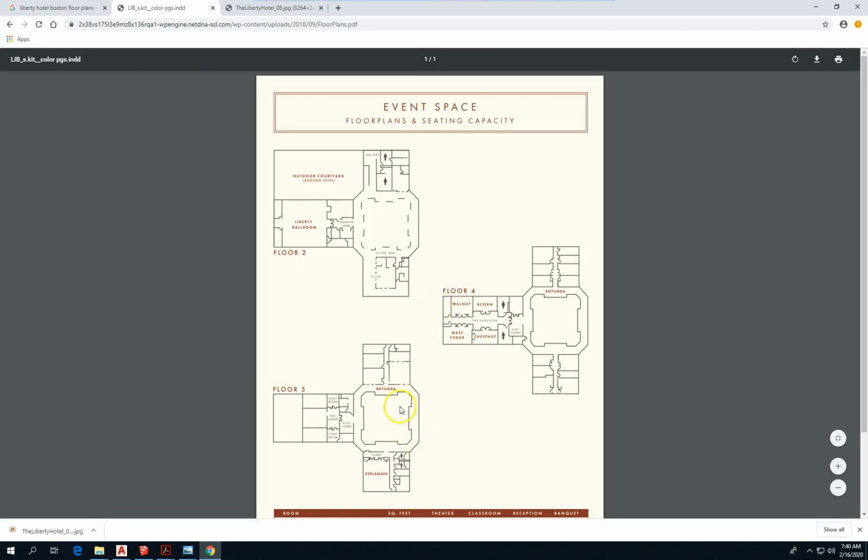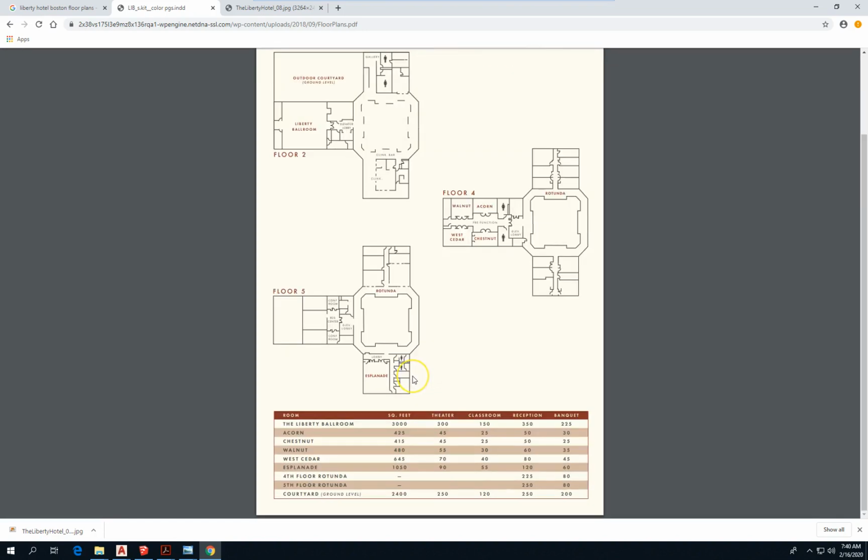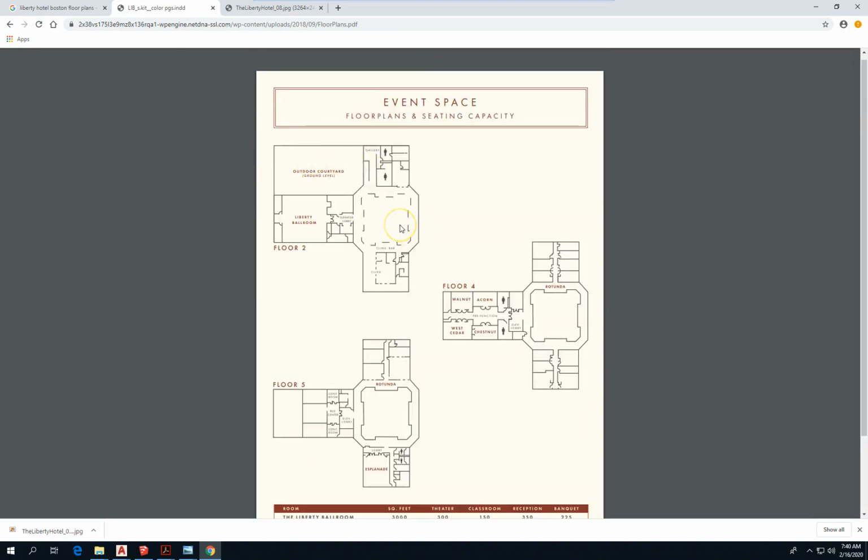Also has the shape of the balcony area, which we were examining other drawings for evidence of. This is a pretty good schematic view of each of these floors.